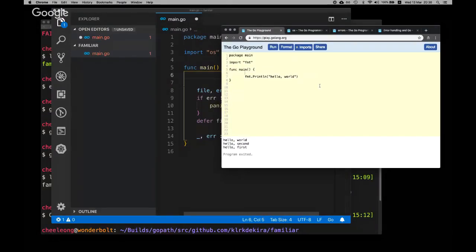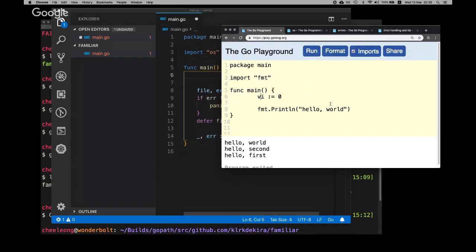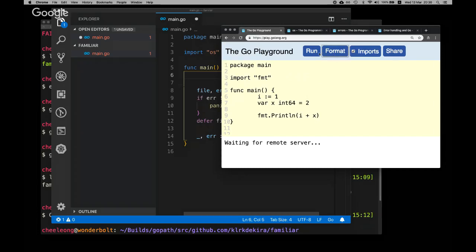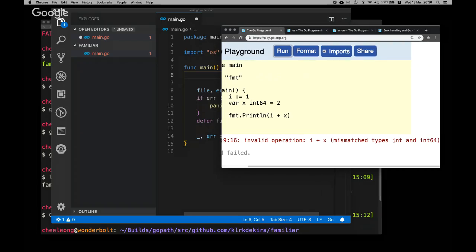So let's say I have int i = 1, and I have x, which is int64, and x equals i plus x. It wouldn't work because they are considered different types.